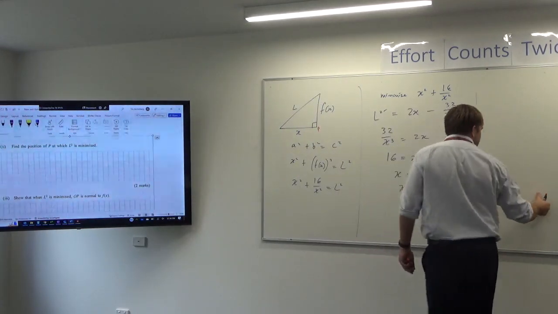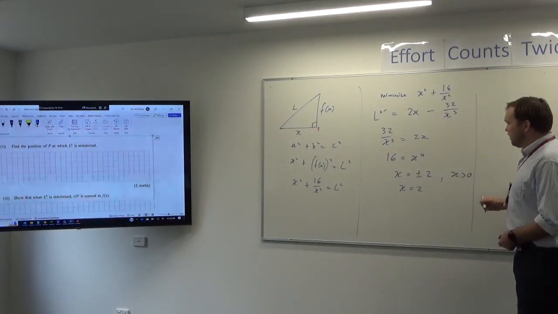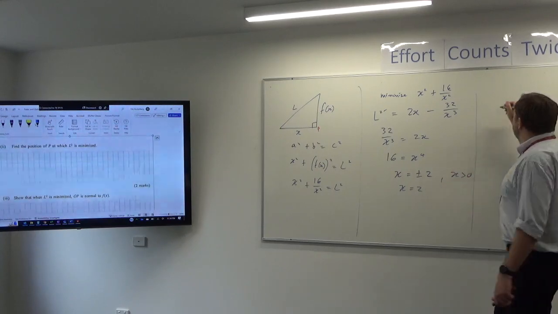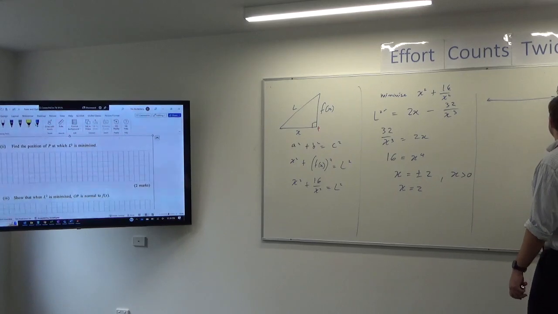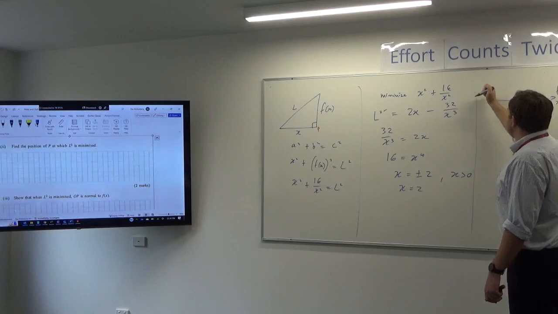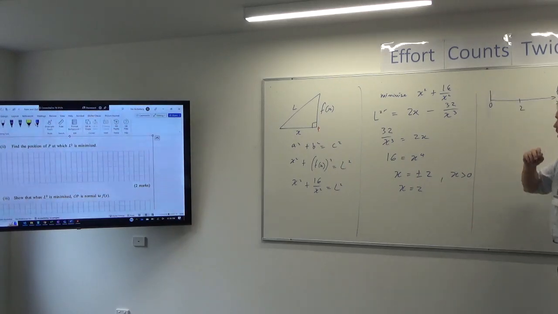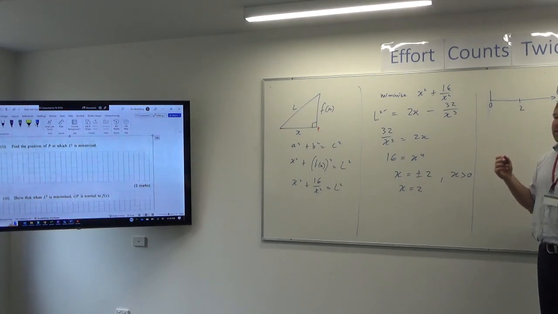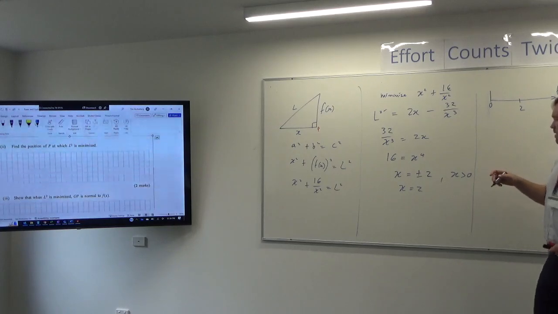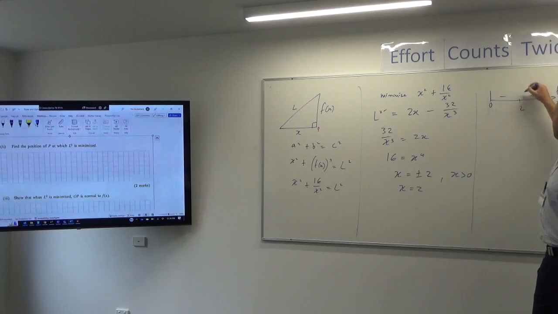Because they've said the word minimized or maximized, you need to show that it's a minimum or a maximum. There's only one solution here, but you would still need to include a sign diagram of f dash x against x, with a 2. I wouldn't put an arrow there, I would put a 0 because we stop at 0, and you know it's a minimum. They've told you it's a minimum. If you want to, you can substitute into the equation, but frankly we're just going to cheat a little bit. It's going to be minus plus because that will give it a minimum.